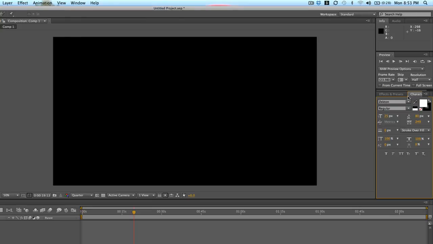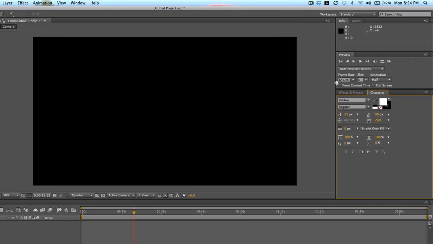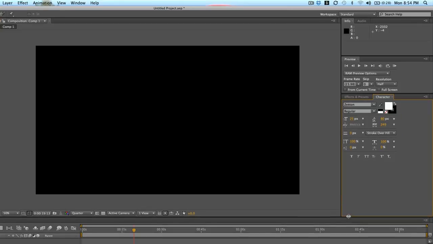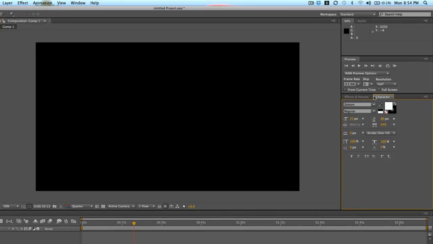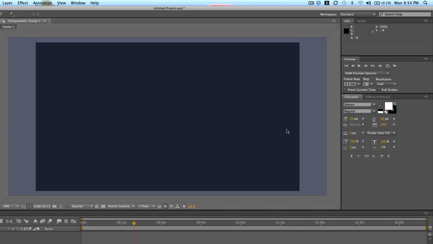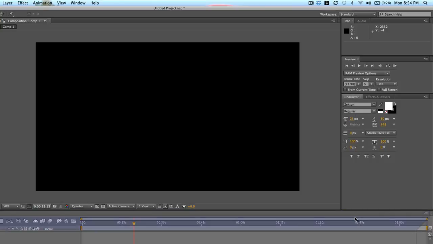So, for example, character brings up font choices and styles, and you can customize your workspace by basically going to the edge of a section, clicking and dragging just to make bigger or smaller. Or you could grab the top left of each little tab, dragging out. So I clicked and dragged, and then moving it around.